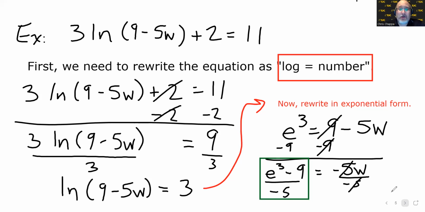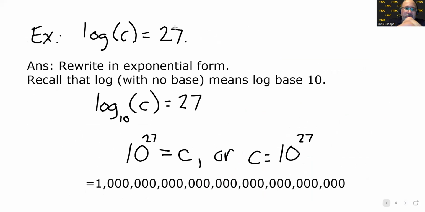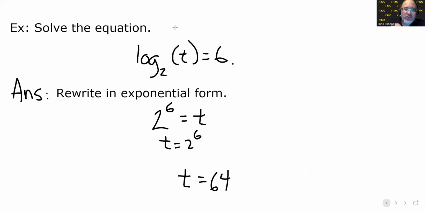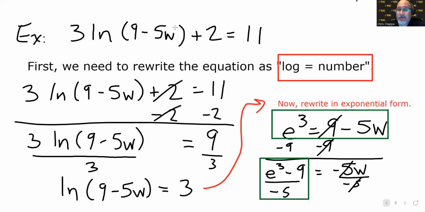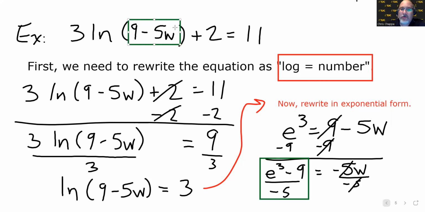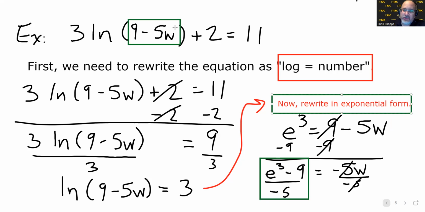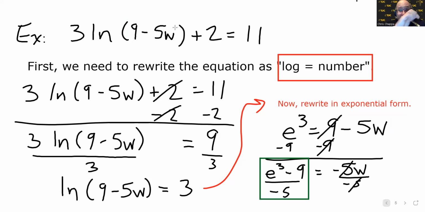But something else happened in this problem that didn't happen before. After we rewrote in exponential form, which in this problem is right here, we weren't done because it didn't say w equals. I am so sorry, folks. I need to get some caffeine in my system. In these previous examples, the argument was just the variable. And so once we rewrote in exponential form, we were practically done. But in this example, it was not. The argument was actually more than a variable, meaning that once we rewrote in exponential form, we had more work to do. Don't worry, this is all going to get cleaned up real nice in the next video.